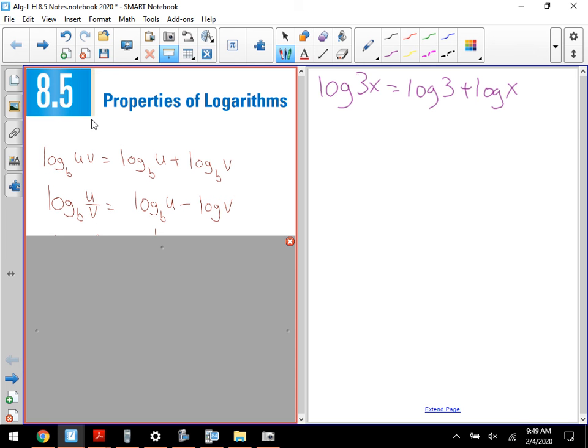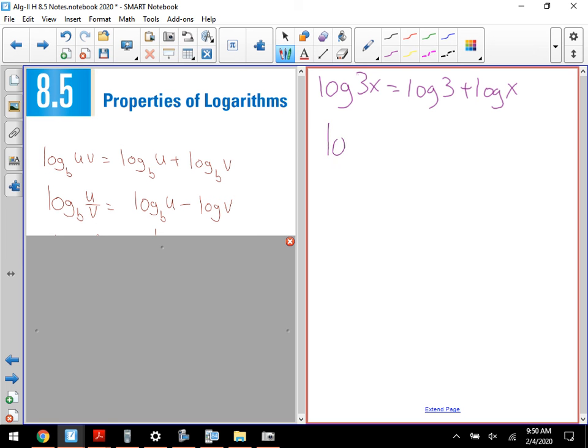So here an example would be log base 2 of 7 over x. That just means it is log base 2 of 7, subtract log base 2 of x. Yes, they continue the same base. Since it started with the same base here for those two parts, the same base goes all the way throughout.